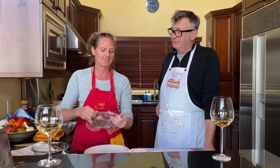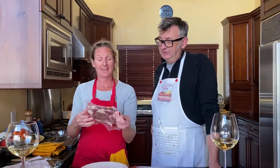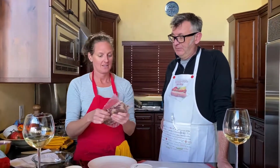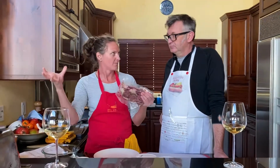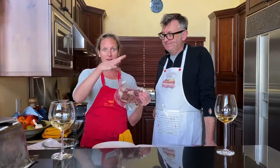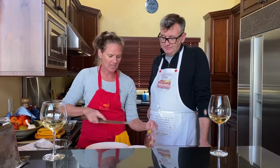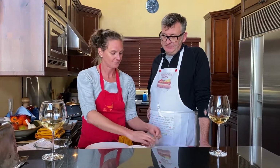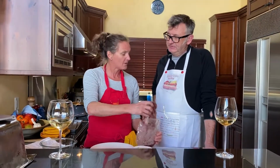All right. What does it say on there? It says Wagyu. Nice. Awesome steak. This is actually from Nebraska, but Wagyu cows, that breed, were brought from Japan and raised in Nebraska. And so it's just got a lot of great marbling on it.